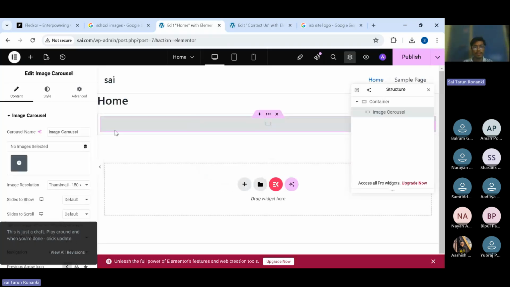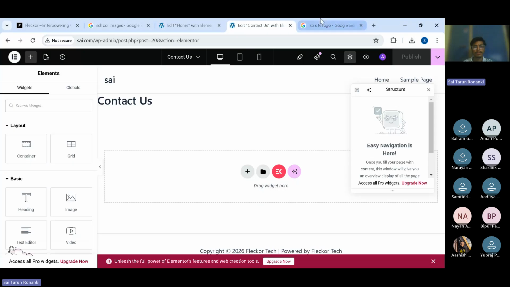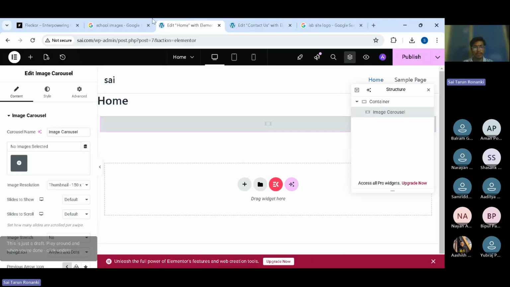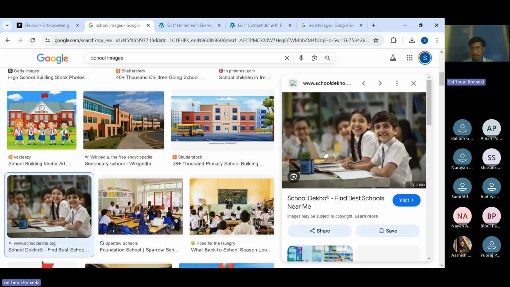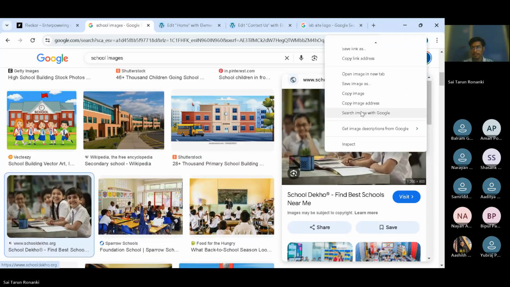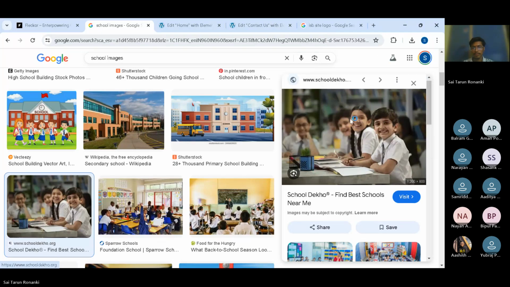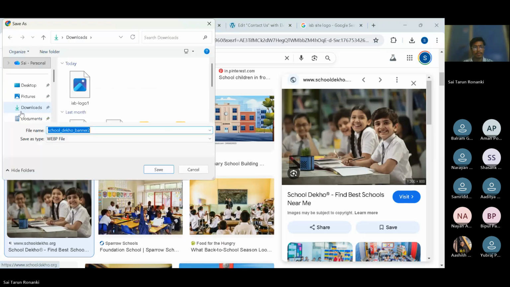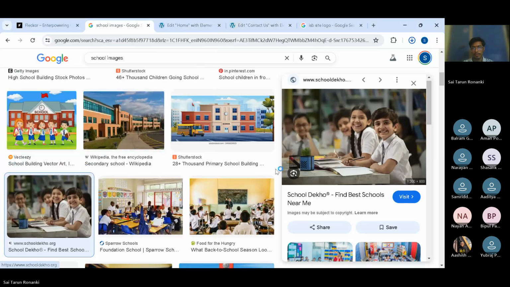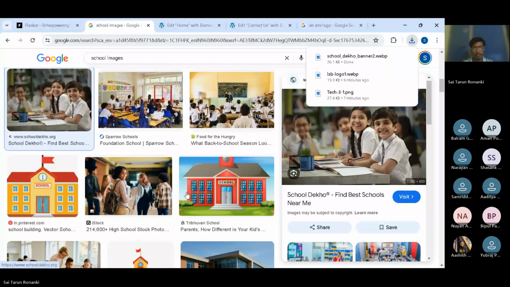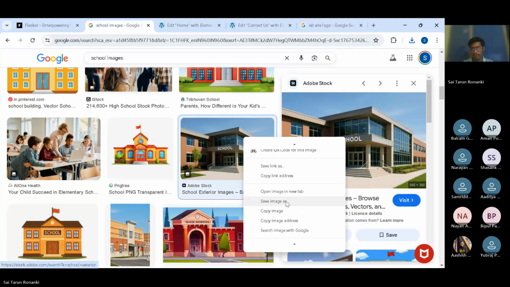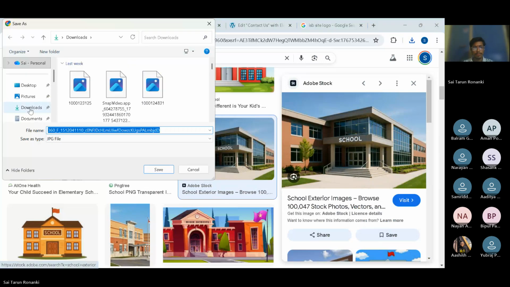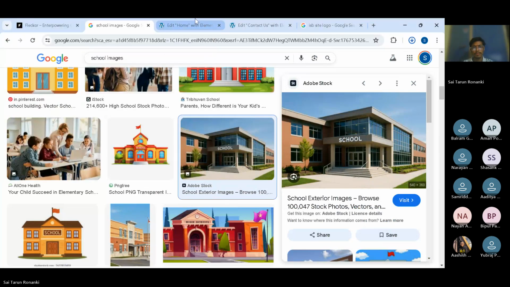We can see the slides here, right? We have already created slides. Now I'll be downloading some images for it and dumping them in.